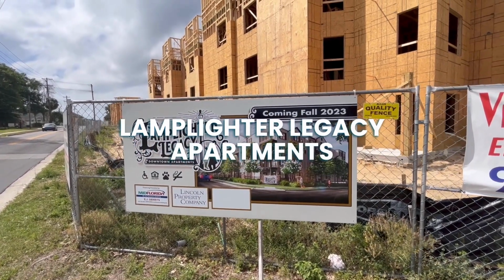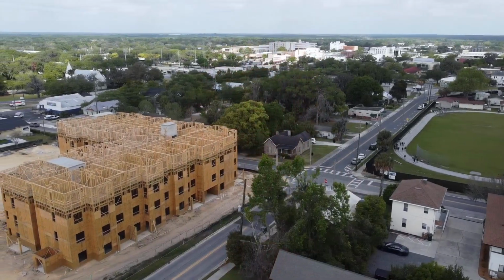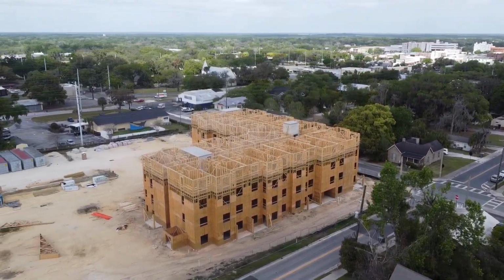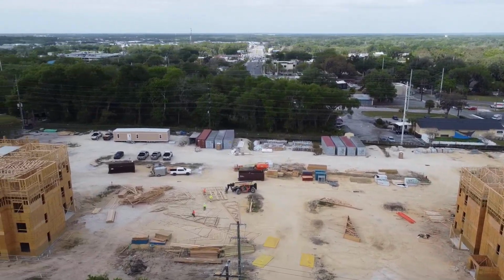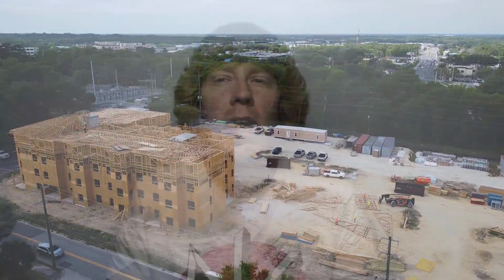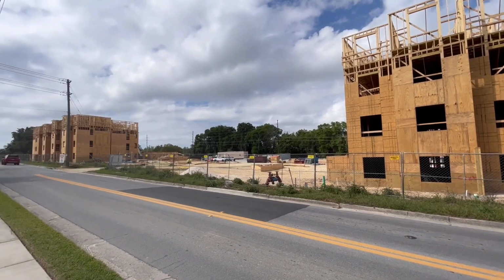Furthermore, if shelter is what you're seeking but you're not yet in a position to buy, well then rest easy as the Lamplighter Legacy Apartments look to give individuals that as an option. Located at Southeast 3rd Avenue and Southeast 8th Street, just a few blocks back from the downtown square area, these apartments look to incorporate 102 units along with an internal parking lot. Offering 1, 2, and 3 bedroom apartments, the proposed price tag on this project sits right at around $20 million, as there will be a partnering between the city and the developer to aid in the installation of underground utilities and communications, and sidewalks and landscaping to go along with the Lamplighter Apartments.